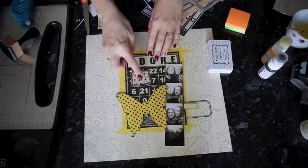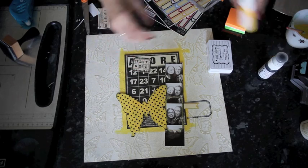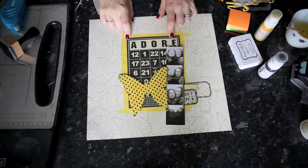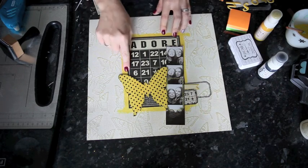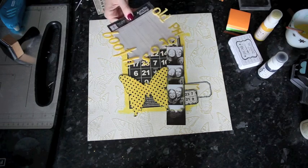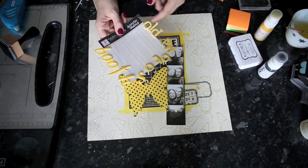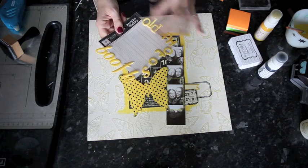And now this piece is cut to fit, but there's no yellow that makes it coordinate with everything else. So I'm just going to take my paint dabber and add the yellow to the outside edge. I decided the easiest thing to do will be to add embellishment and journaling to this corner and use this space here for extending the title. So I went through all different letter sticker sheets to find enough letters to spell out what I wanted to spell. I just wanted to show you that sometimes if I'm trying to mix and match alphabets, this is an easy way to do that. Just take something that will have packaging that's easy to take the stickers off of and spell it around the outside.